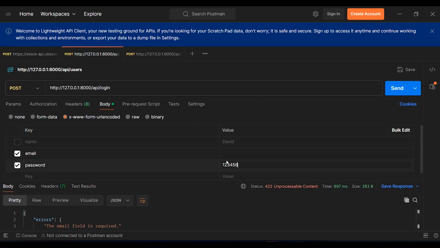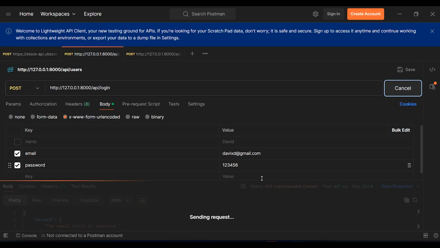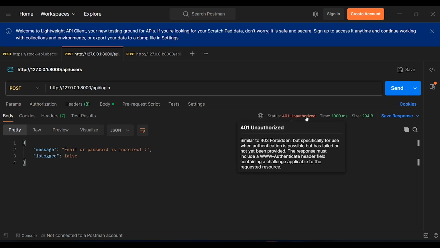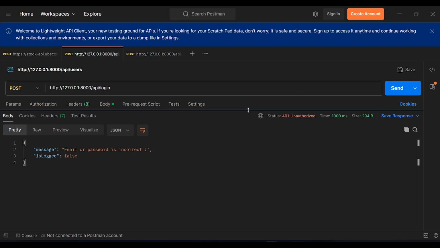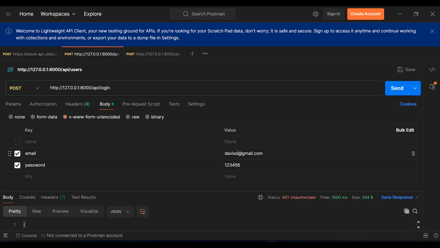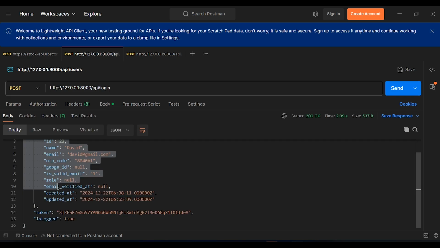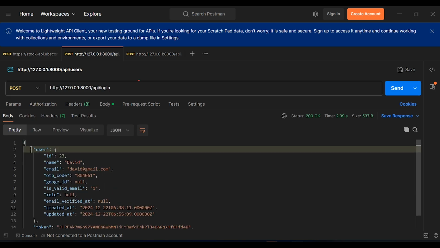And then here I'm going to pull back the email, and then I'm going to try to send an invalid email, and then we're going to see what we're going to get. You can see email or password is incorrect, and you can see the status is unauthenticated, unauthorized. Now we are going to do this, guys. We are going to pass a valid email address, and then I'm going to hit enter, and let's see what we're going to get right here. You can see we got the logged in user, the name, email, and other information.